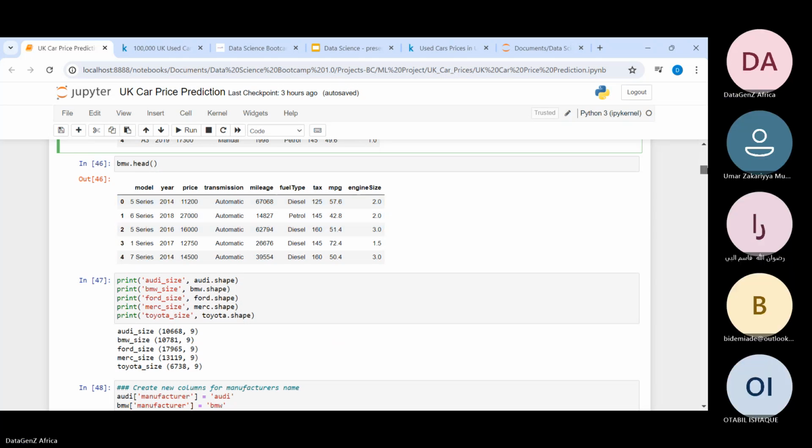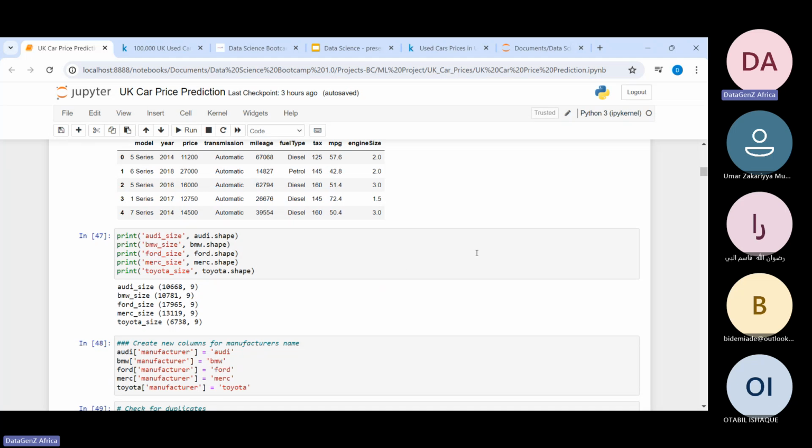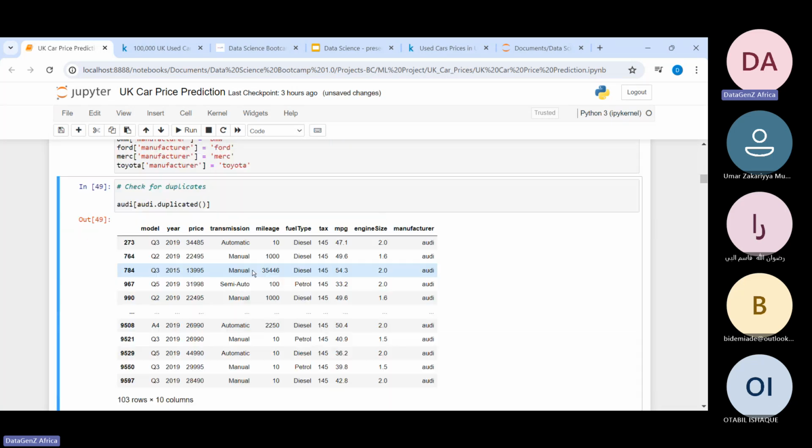Okay, all right, so to do that, I created a new column for each of them, Audi manufacturer, BMW manufacturer, and every value in that column is the manufacturer's name. So it's going to look like this. When I load this, this is how it's going to look.